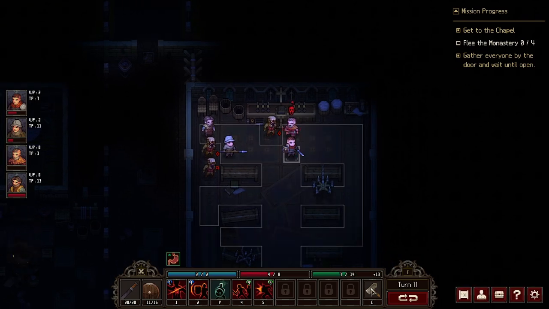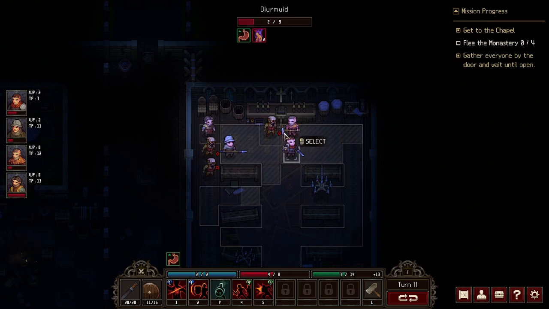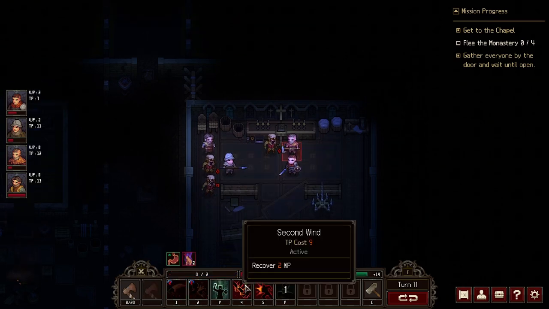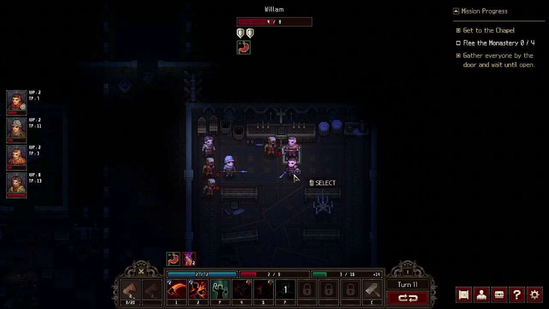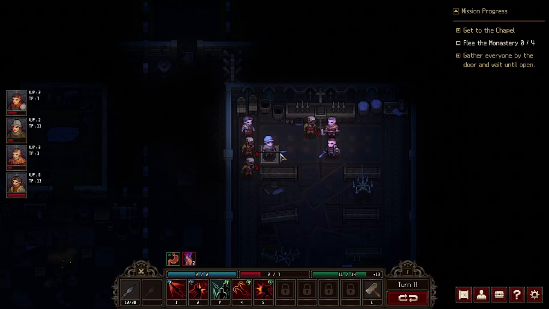Okay, well, we can res him. This is bad. This is bad on so many levels. We can do a second wind. And I'm really worried about Edwin right now. Do we have any hooks left? No, we don't. So Edwin is just caught twice. He's gonna move around, as I understand it. He's just gonna attack him. If we can kill that gnar.